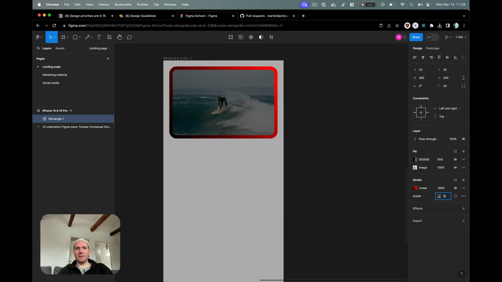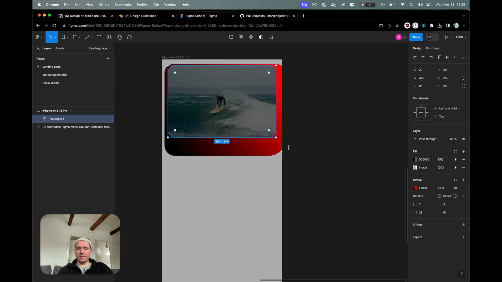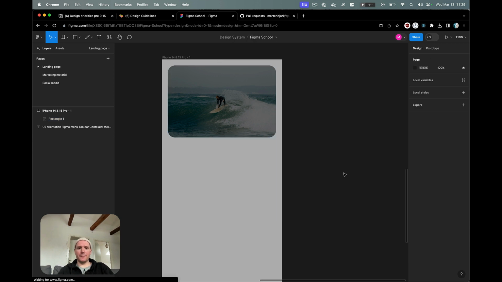By default, the stroke is applied equally on all sides, but you can press this and choose that, actually, I want to have not much of a stroke on the top, a big stroke on the bottom, some stroke on the right. You can get kind of trippy with this. Typically I don't do this, but you could. But actually this looks so terrible, it hurts my eyes, so I'm just gonna go ahead and remove it altogether.